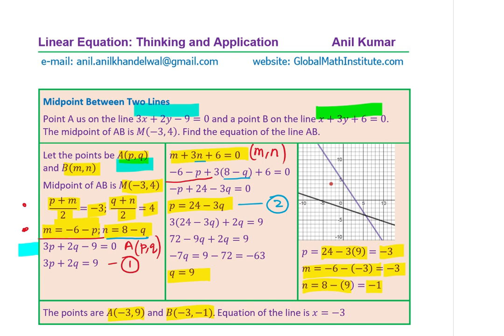What do you notice? We notice that actually the line is vertical. So this is your line. And these are the two points A and B. This is A for us and that is B.